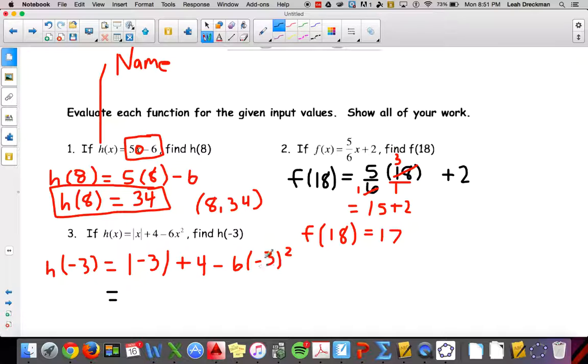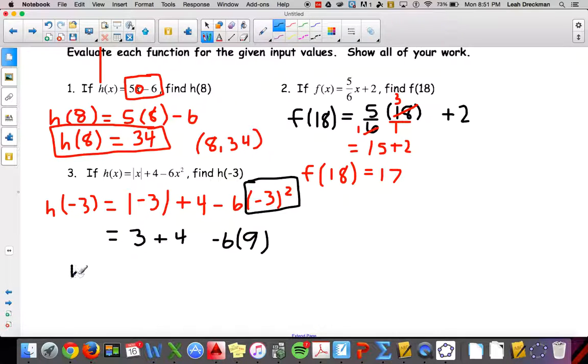So the negative 3 quantity squared, this is an exponent, so we've got to do this part here first. So this part here gives me 9. And then we're going to multiply that by negative 6. Okay, and then kind of working PEMDAS, we're going to simplify this grouping symbol next. We technically could have done that first. Actually, that could have gone ahead of exponents, but in this case, it won't matter. So the absolute value of negative 3 is a positive 3. Absolute value always makes it positive. And we still have a positive 4.